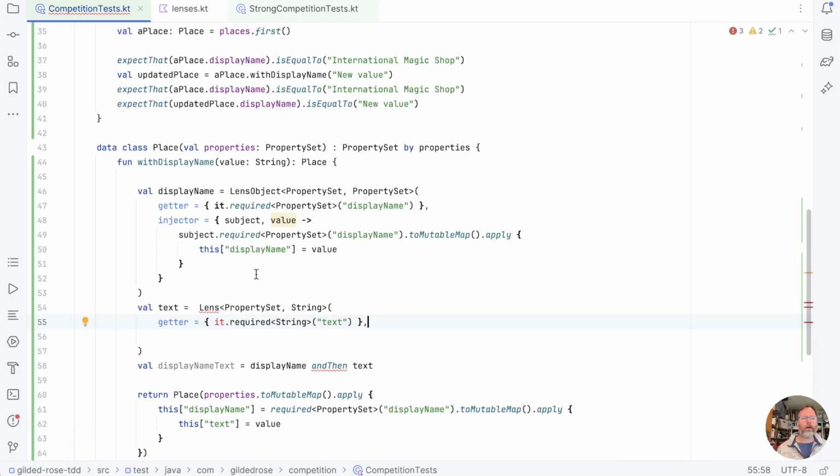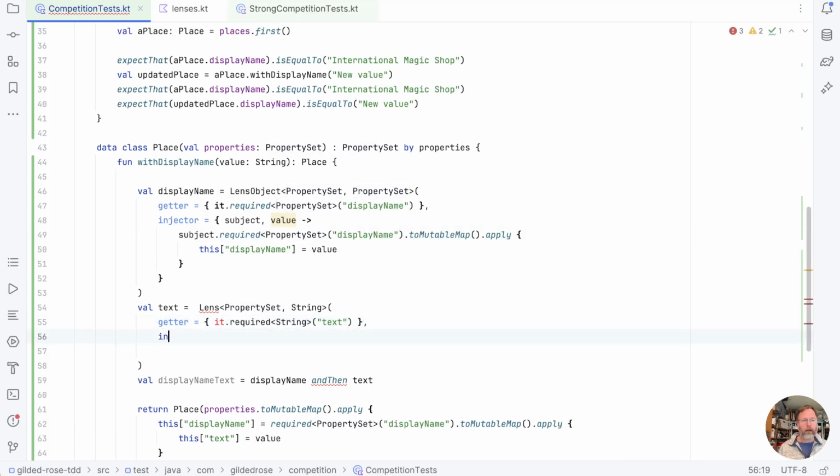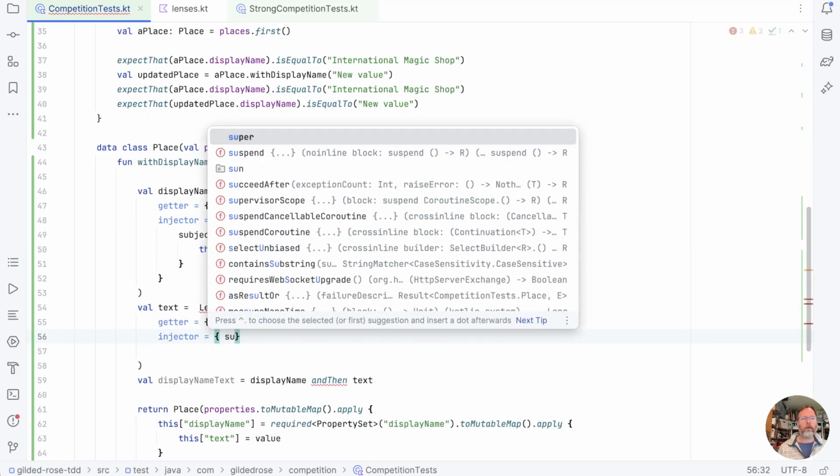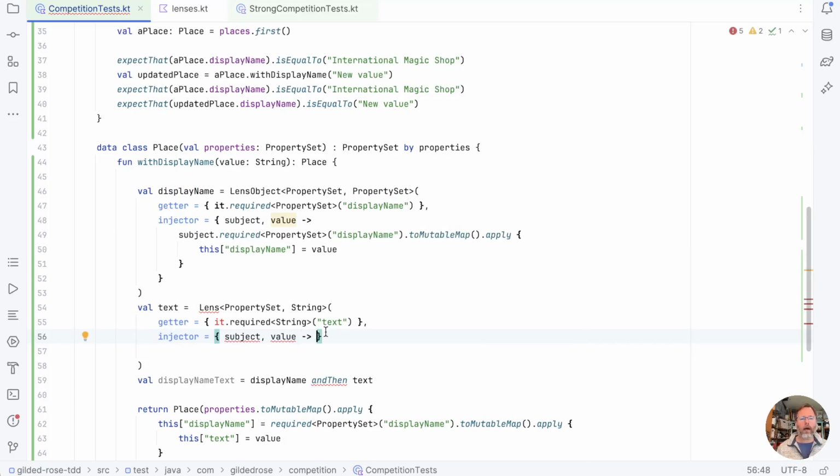And the injector wants to look very much like this, but we'll write it from scratch. We'll say injector is a lambda that takes a subject, the value, and again we have to take the subject to mutable map, and then I don't think we actually need apply. We can just set the thing at text to be our value.